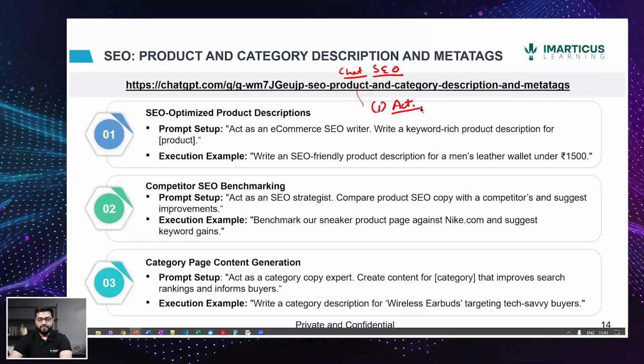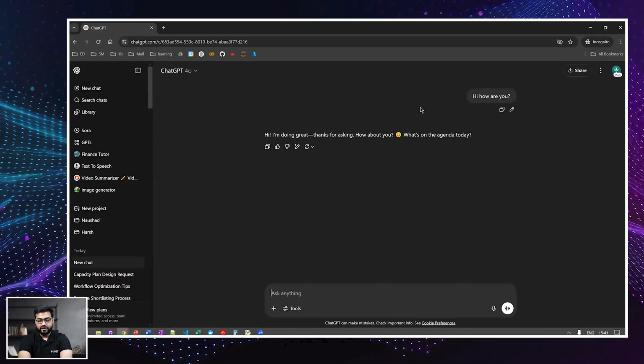So for example, let's say we are setting up the act. You are supposed to be an AI engineer and only answer questions related to AI.